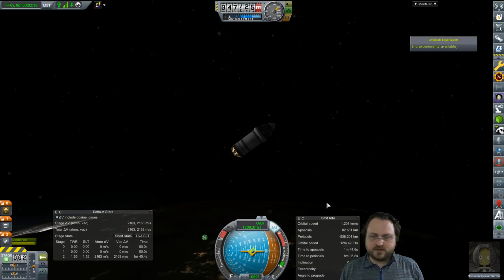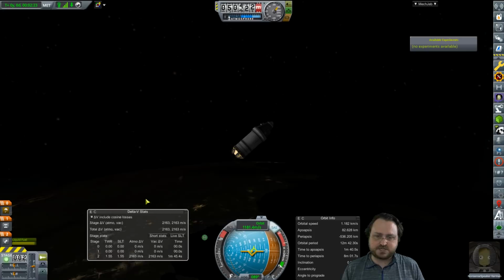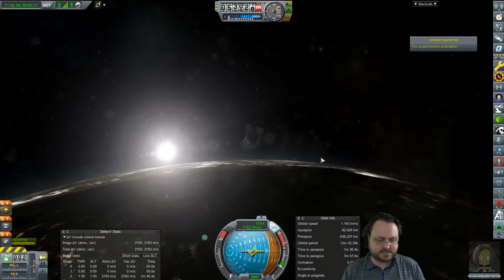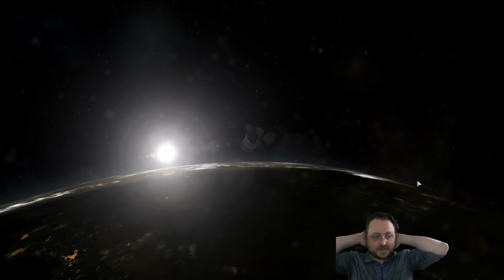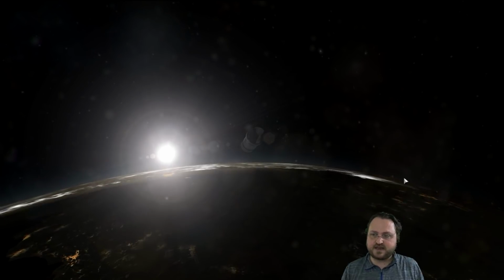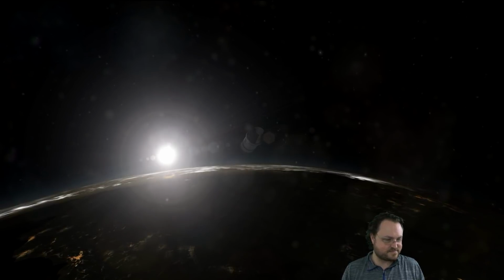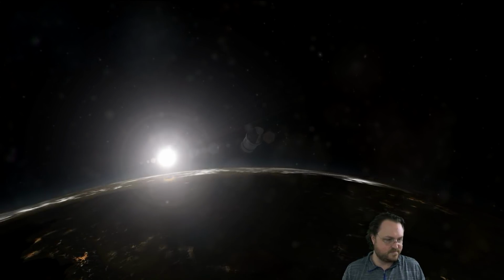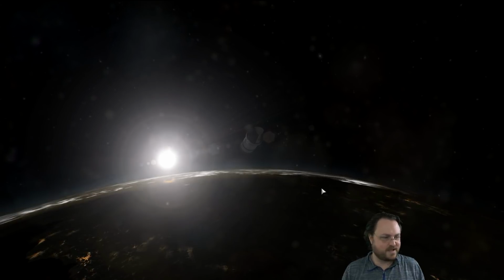What mod is that shows the orbital info? So this one is MechJeb, which does a lot of extra stuff. If you want something that's just there for the Delta V and the orbital info, Kerbal... Oh, that is so nice. Kerbal Engineer Redux is your best bet just to purely get that info. Look at all the dust on the lens. That's so good. It's just so pretty.